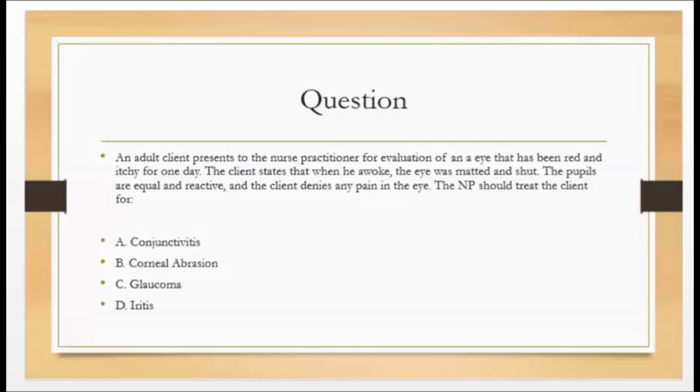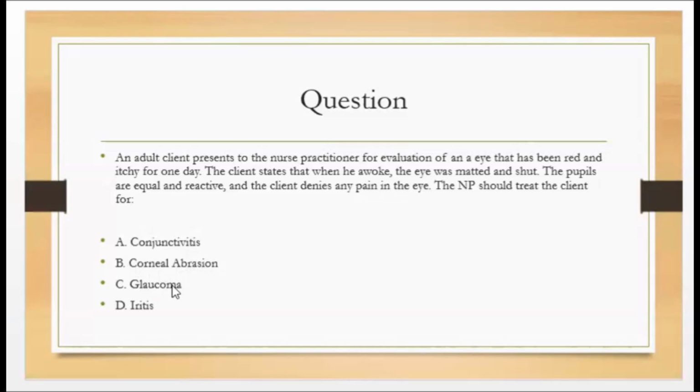Once they tell you itchy eye, it is always pointing to conjunctivitis. Another thing you need to know: conjunctivitis is painless, but corneal abrasion is painful. For corneal abrasion, you need to remember you cannot give them steroid eye drops. You only give them antibiotics or something for pain, okay?